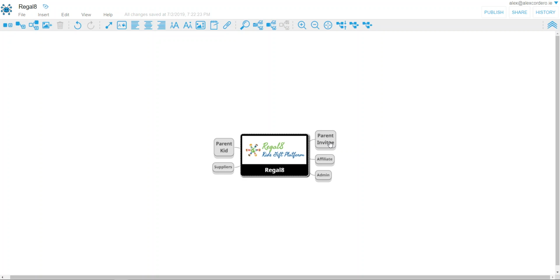Just in that solution to those parents, there's the ability to create a more fluid management of giving the present, receiving the present, sending out the invites, accepting the invites, and then locking that into an event specific database. So, for example, Tommy's birthday on the 15th of December is date specific. It's locked in, and any content that's added as part of that would be locked to that date and actually locked into everybody's emails.